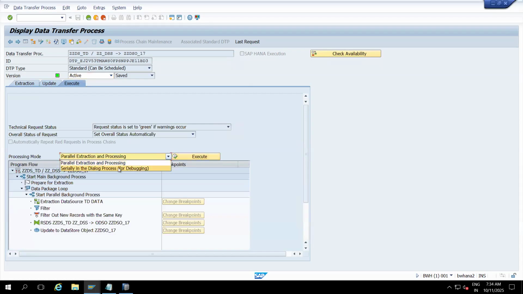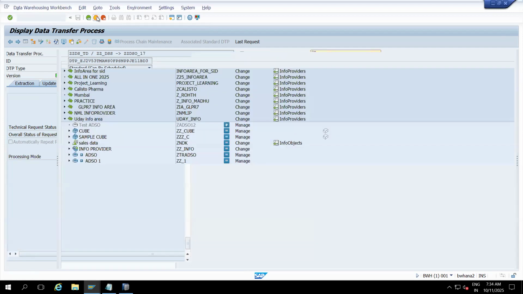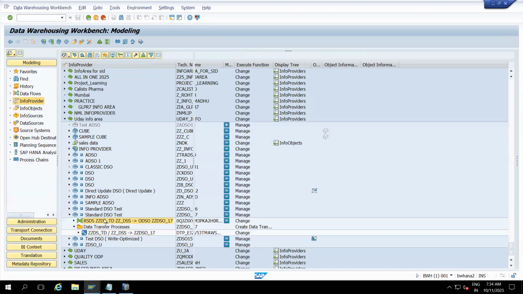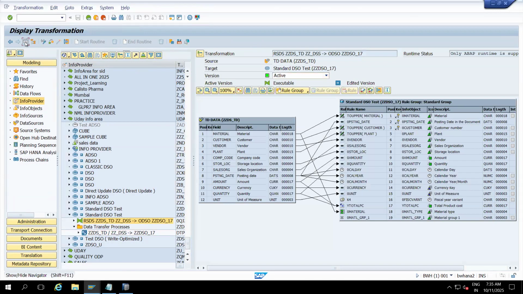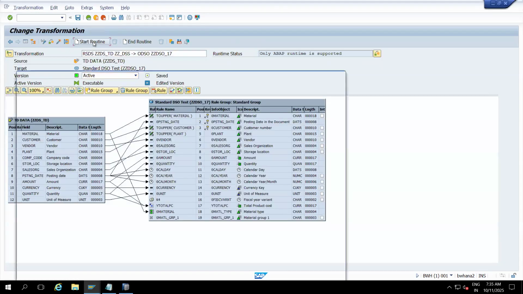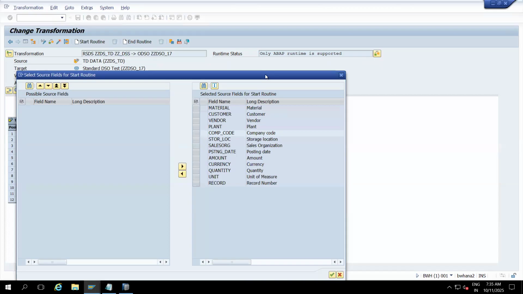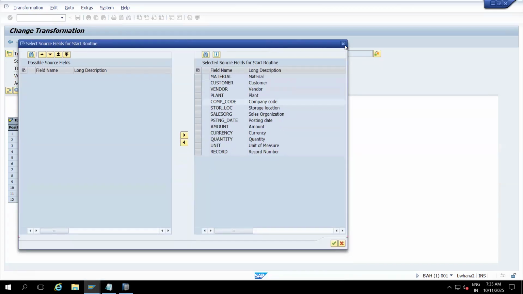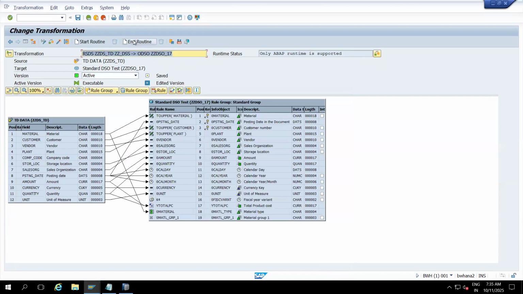Every time we need to execute this option. If we select the second option and we write any code, then we will go to debug mode. How will it go to debug mode? For example, we filter the data. For example, I will write the code here. What code will I write here? I will go to the start routine, or else I will write it in the end routine.